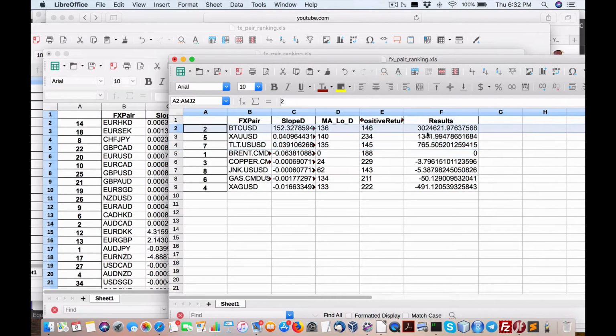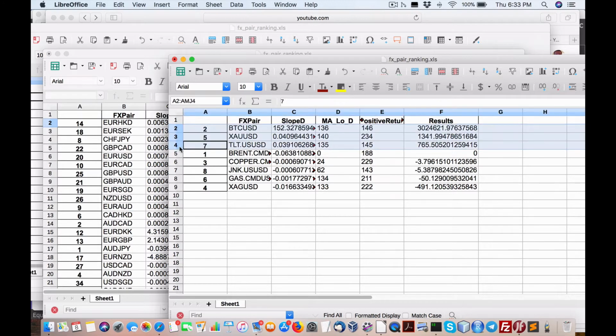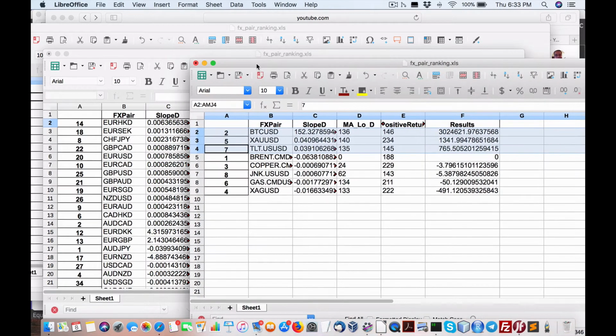You have the Bitcoin, which is at over 30,000. That's basically screaming to be bought. Then, if you wanted, you have gold, and then the Treasury CFDs. So these are theoretically outperforming the best currency pair of this Euro Hong Kong dollar, so why tie up capital when you can get potentially better returns? Now I have to run this through the portfolio optimizer to compare, but I will do that in probably the next video. Now, it doesn't stop there.